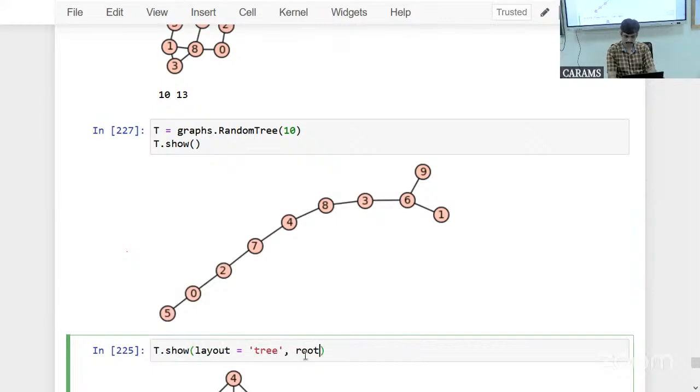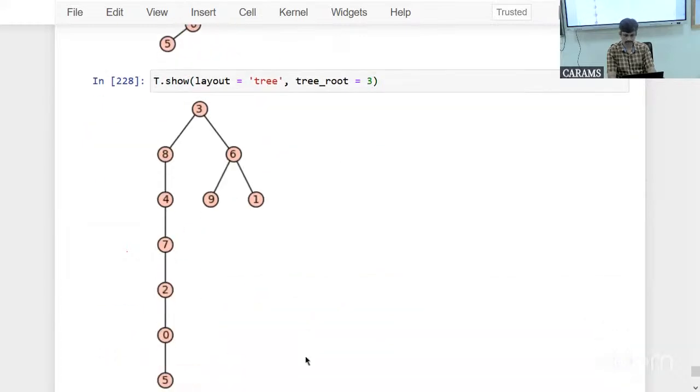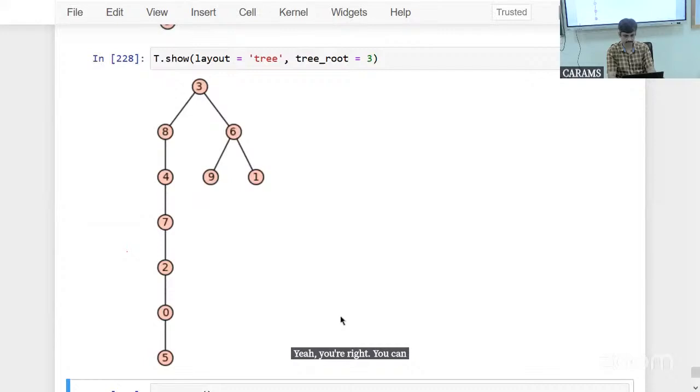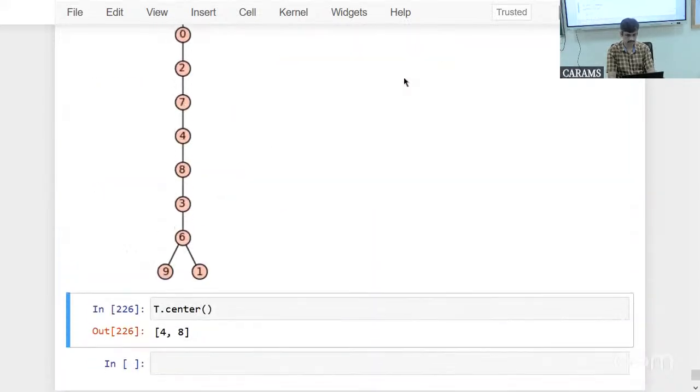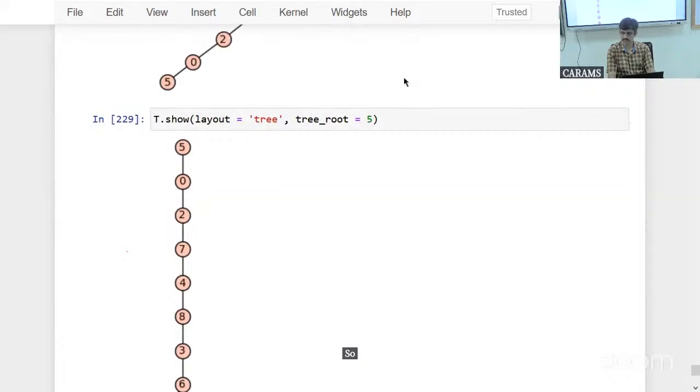Root. Yeah, yeah, you're right. You can set the root. I have never seen this before. Yeah, so you can actually set the root manually. Yes. So that's also possible.